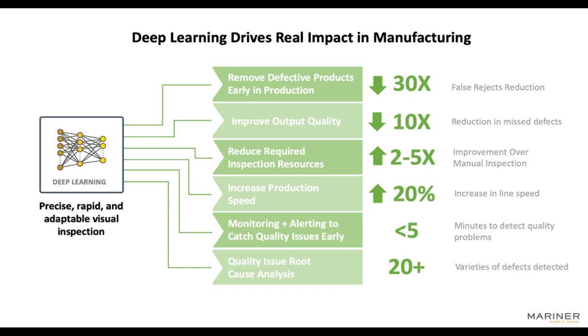So this is the case we make to our customers, but also internally, if you're trying to convince management that this is a good idea, then these are the kinds of arguments that we find resonate well. So just looking at some results here, when you have this precise, rapid, and adaptable visual inspection, like deep learning, it can drive all kinds of value for your business.